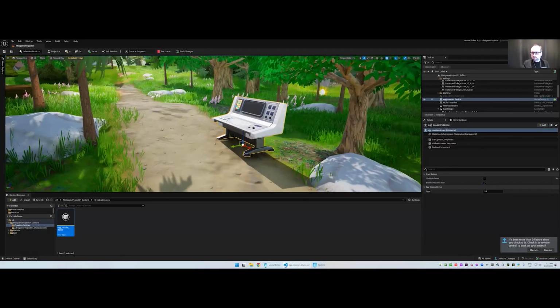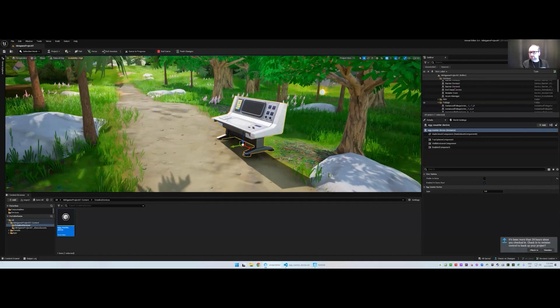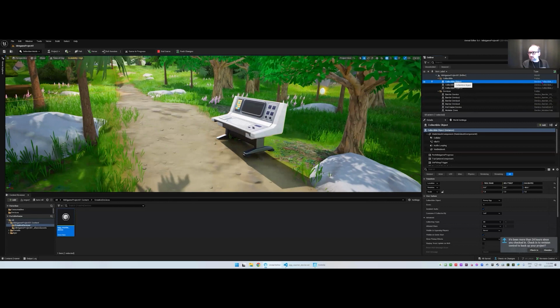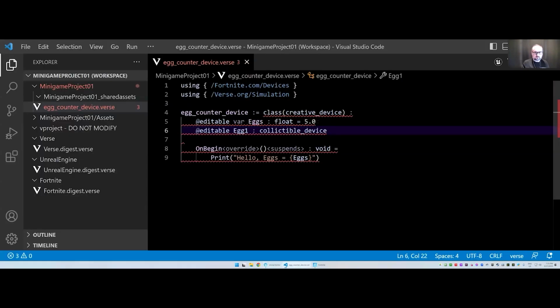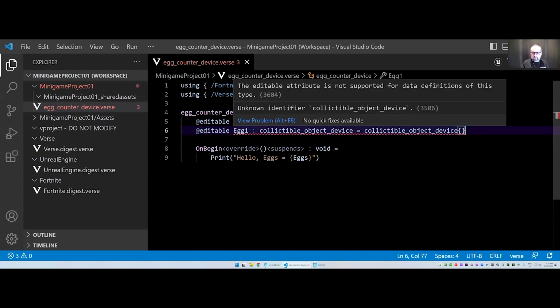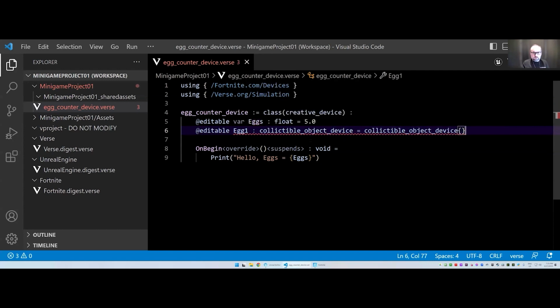So if I look at this collectible object, and look here at the type, collectible object, my guess is that it's collectible object device. Don't worry too much about this syntax right here. It will make sense later.